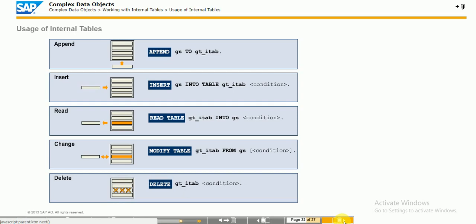Collect. This accumulates the content of a structure in a row of an internal table that has the same key, and in doing so, only non-key fields are added. Hence, this statement can only be used for tables whose non-key fields are all numeric. For detailed information about the ABAP statements described, refer to the relevant keyword documentation.